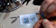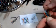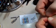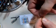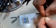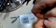And then I have the brown stripe and brown solid. So that's the order that we want all these wires to be in. So now you just got to kind of play with them a little bit to get them all to lay nice and flush against each other, and keep them all nice and straight.